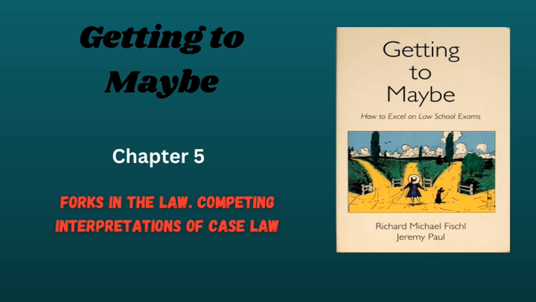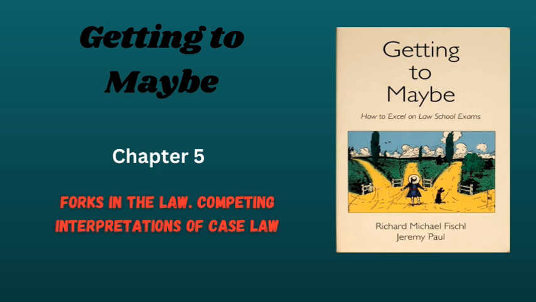The typical exam question involves a scenario that is a variation. It may be a slight variation, or it may be a dramatic one, on the facts of a case you've studied in class. The parties may be arguing over the capture of oil deposits rather than wild animals, for example, or about the regulation of the internet rather than broadcast television. The scenario thus presents you with another instance of what we've been calling a fork in the law.